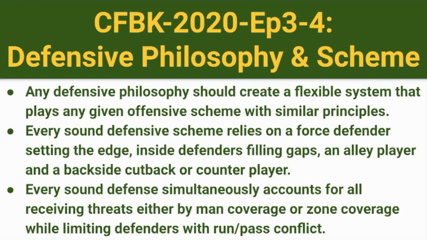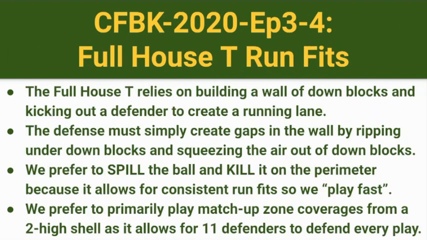Every sound defensive scheme is going to rely on some sort of force player setting the edge, making sure the offense doesn't circle the defense, making sure the ball has to cut back. Obviously, there are going to be multiple inside defenders filling all the interior gaps. And then an alley player will run and fit between that force player and the gap fillers. Then lastly, there should be some sort of backside cutback or counter player. Also, every sound defensive scheme has to account for all receiving threats, either by man coverage or zone coverage, limiting defenders with their run-pass conflicts. And by and large, against a tight formation like the full house T, we're preferring a zone.